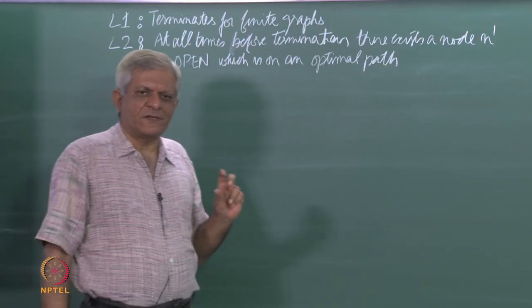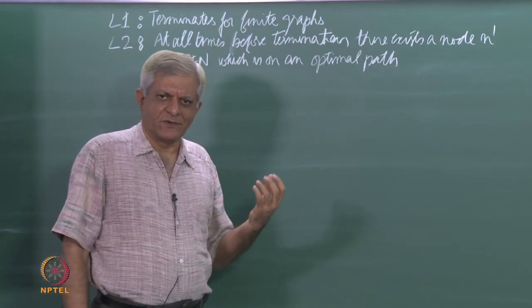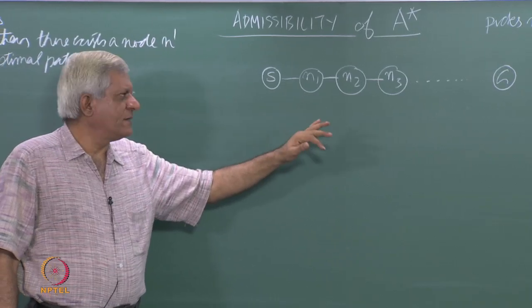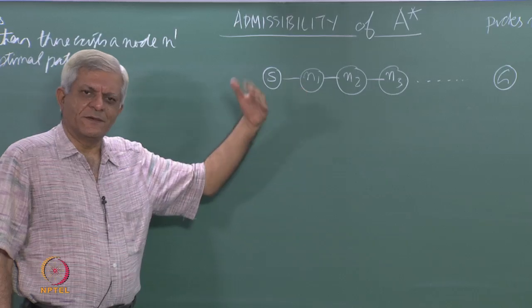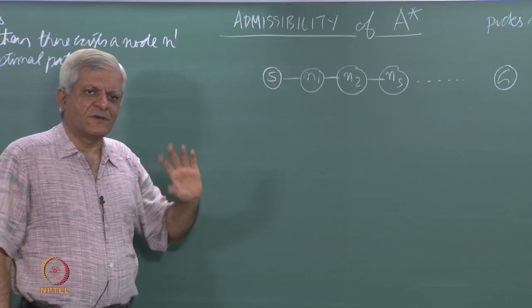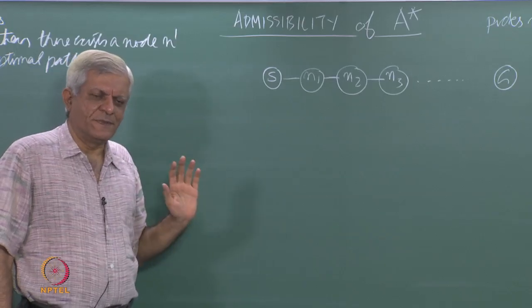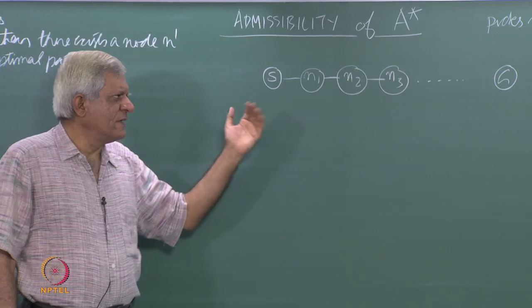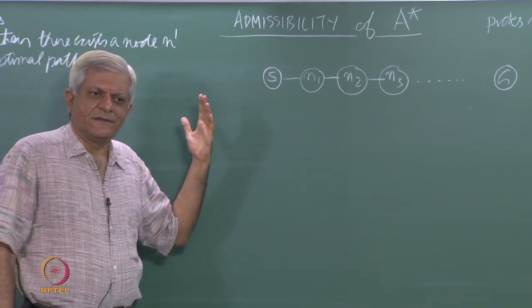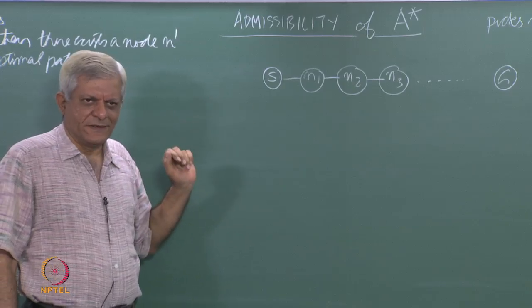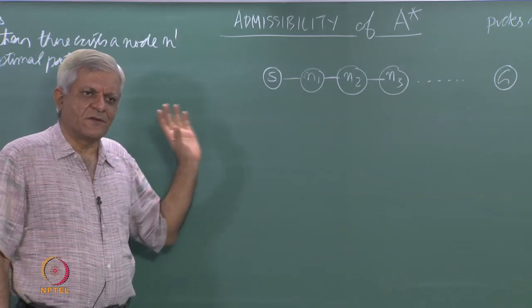Now, when we start the algorithm, we put S onto the open list. So, at the beginning S is in the open. If the algorithm is terminated by finding the path, then it is terminated, we are not talking of that condition, then it will pick the goal node essentially. So, we are talking about a condition before termination, which means there is a path to the goal, we are assuming there is a path to the goal, and it has not yet found the path. We will show that when it finds a path, it always finds an optimal path.